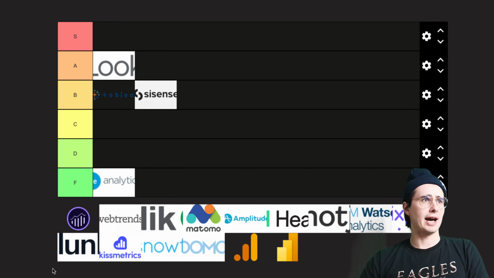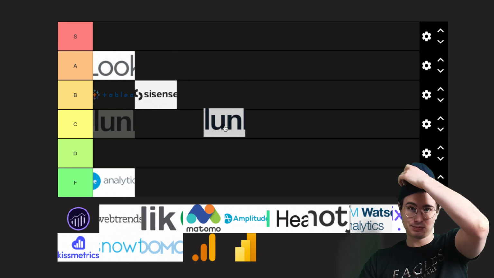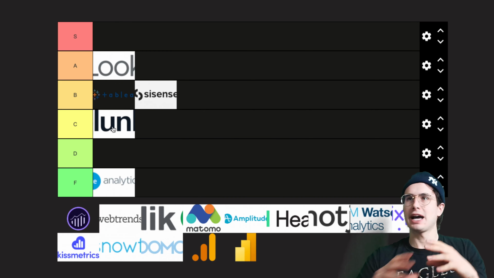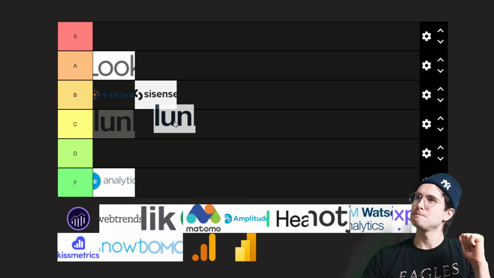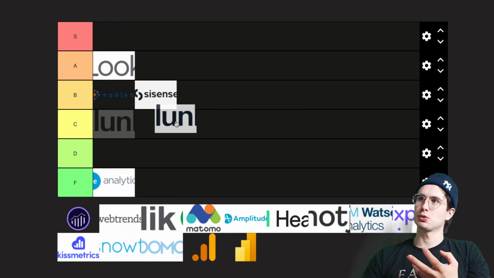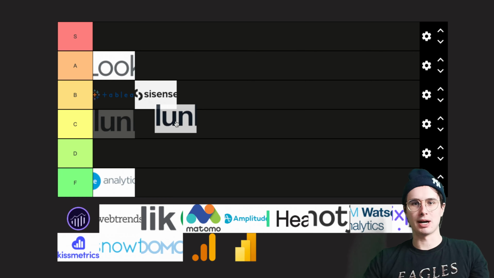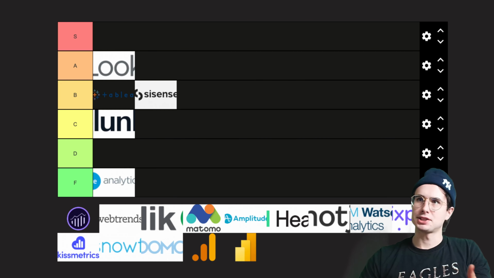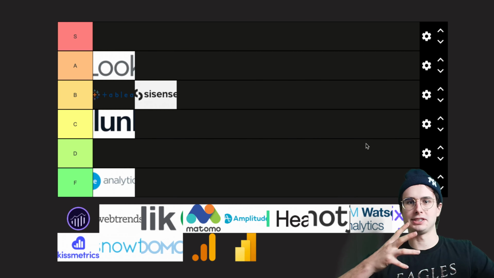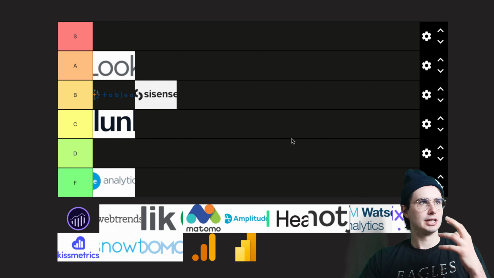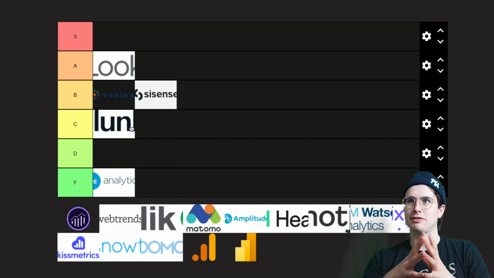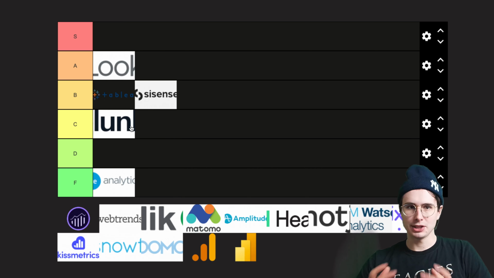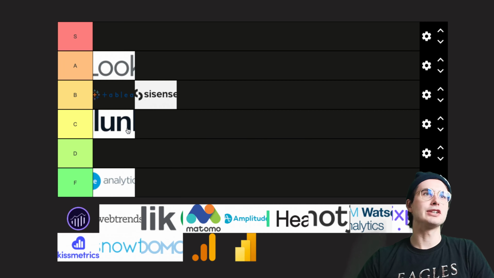And next on the list, we have Splunk. So Splunk is kind of useful. I'm putting it at C tier because actually, you know what? I'm going to put it up. So Splunk is kind of analytics for backend resources. It's really good for monitoring the health of your different systems, and for just analyzing machine generated data. I personally just find the interface of Splunk, where it's just kind of an endless stream of data, really unpleasant. So that's why I'm putting it as C tier, but it is really useful for what it is good at. You know what?